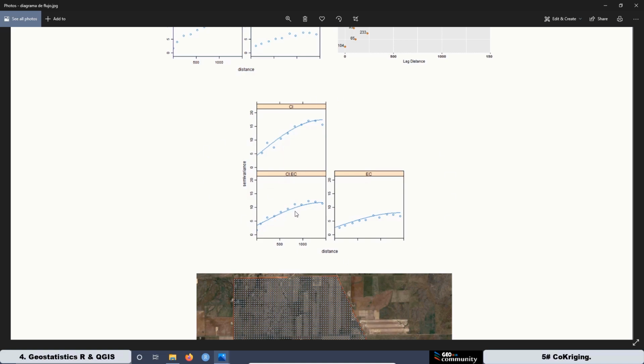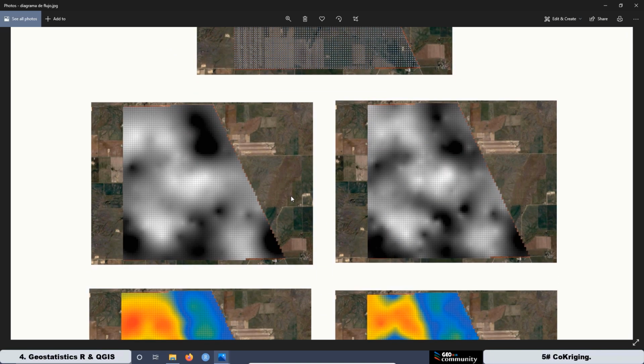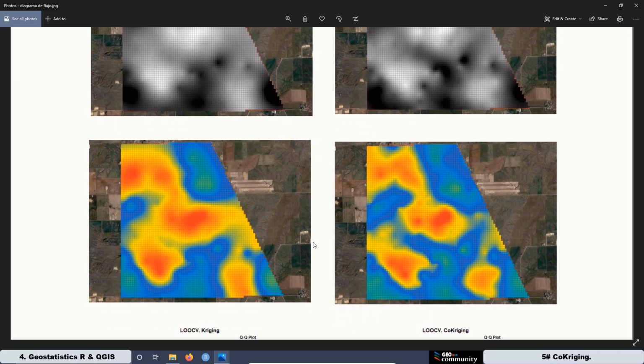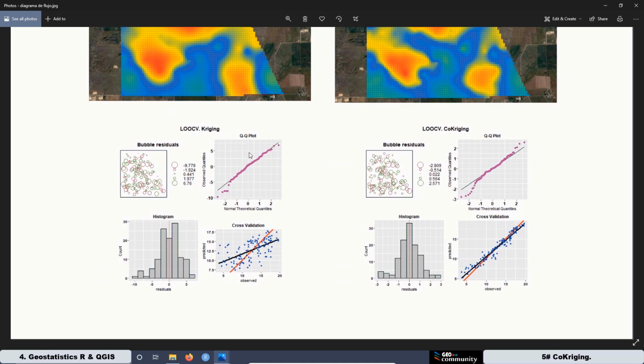With the co-kriging model in hand, we will create the grid for the interpolation. Next, we will create the interpolation based on kriging and the interpolation based on co-kriging. Later, we will undo the transformation to obtain the chloride values back on the original scale. And the last thing we will do is the leave-one-out cross-validation. We will do it for the kriging method and we will do it for the co-kriging method. Then we can compare both results and see how, in this particular case, using co-kriging significantly improves the final prediction results of the salt chloride levels.